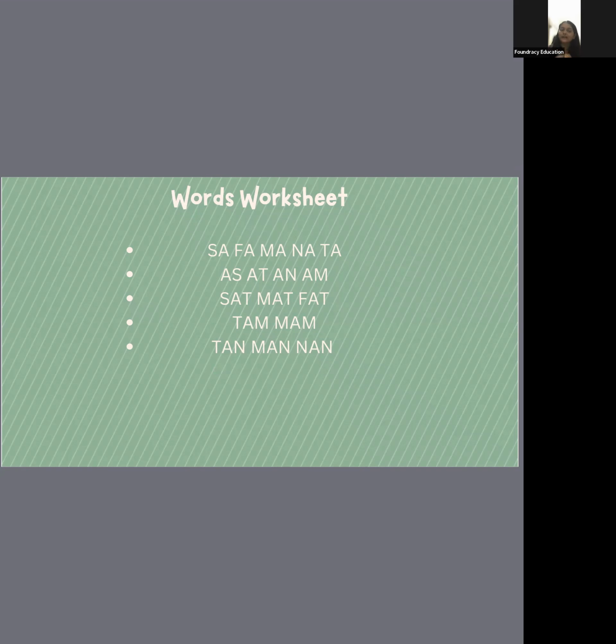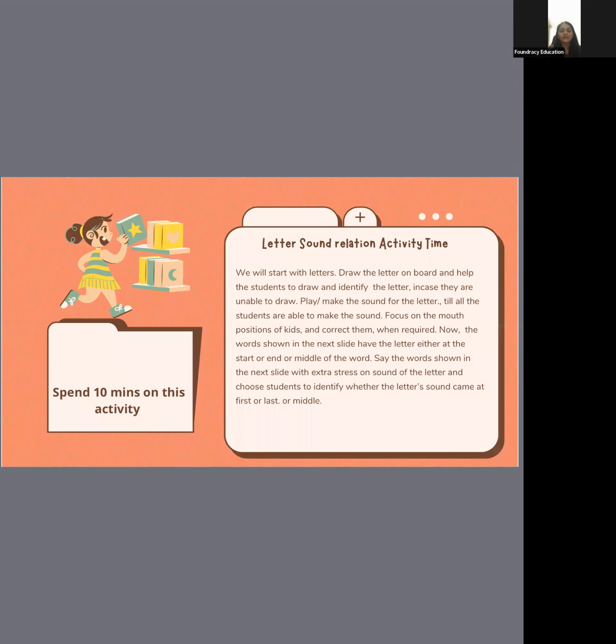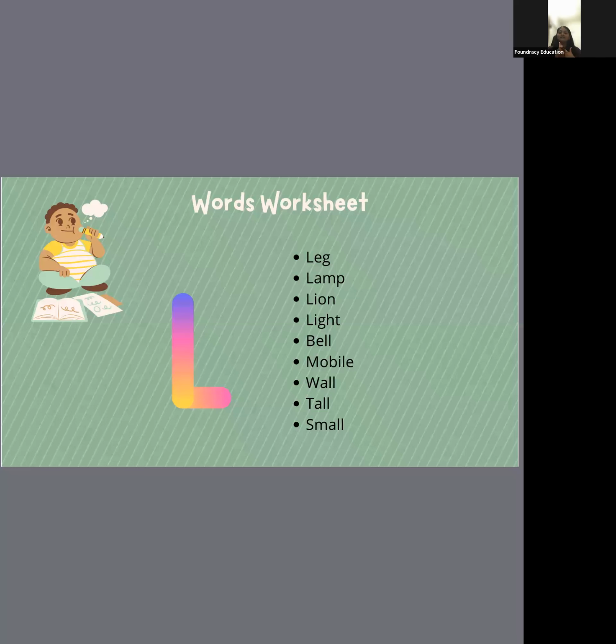The blending part I will again explain when we move on to group 2. Now, as I said, there are 2 activities associated with whenever we introduce a new sound and associate it with the letters. So again, let's try to identify the sound that I'll be saying. Again, we can group it into 2 groups: the words which have this particular letter at the starting, and the words which have L at the end. So the first group is where I'm trying to snatch L at the starting.